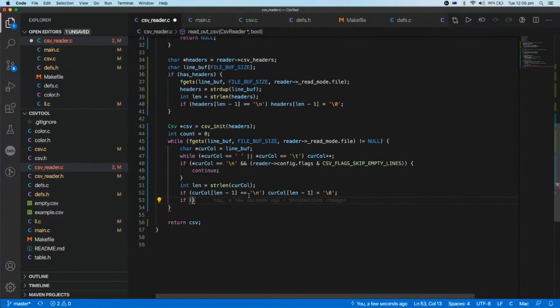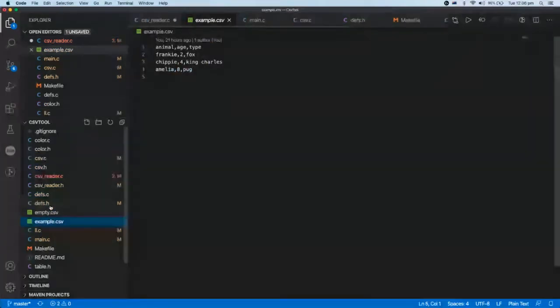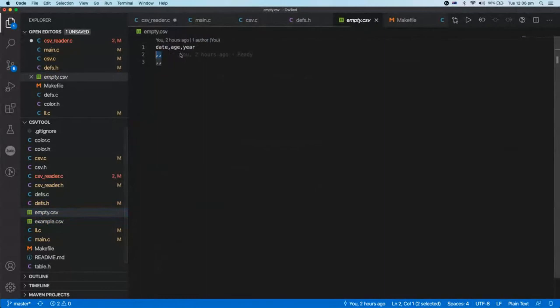Okay, then how do we check whether or not it's empty? Well, the simplest way we could do it is the simplest empty record has to have a comma for every single column minus one, I guess. So in this case, we've got three columns, so therefore there'll be 2 commas. So we know this is an empty record if there's only 2 items.